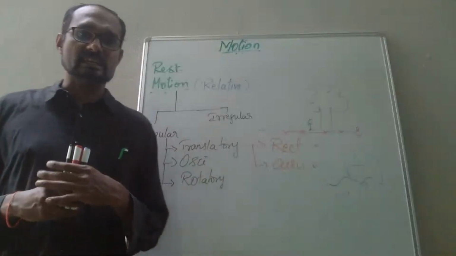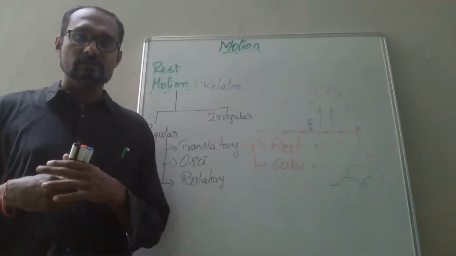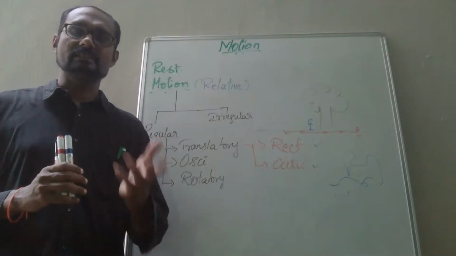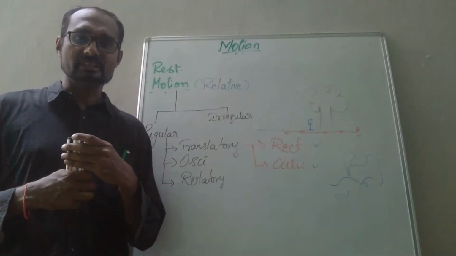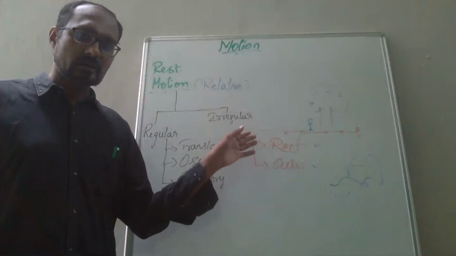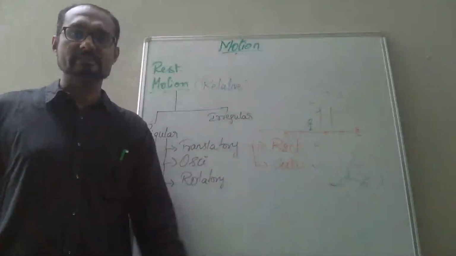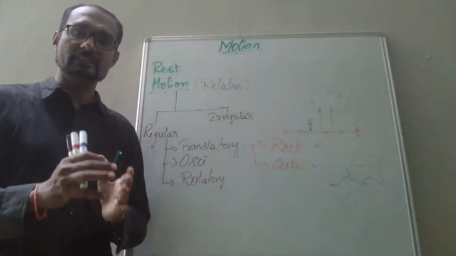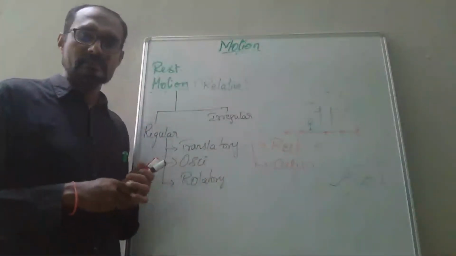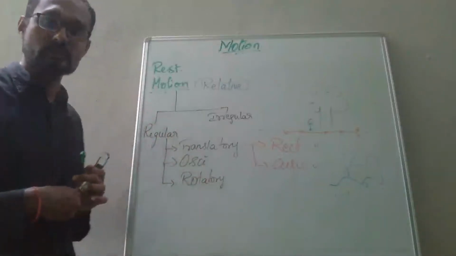Rectilinear motion is something many of you have heard of in the topic of light, when we say light travels along a straight line path, it exhibits rectilinear motion. Yes, rectilinear motion means along a straight line path. If the object under study is traveling along a straight line path, then we say it is undergoing rectilinear motion. I take a ball and roll it along the floor, and assume that it is traveling along a straight line path, then we say it is undergoing rectilinear motion.